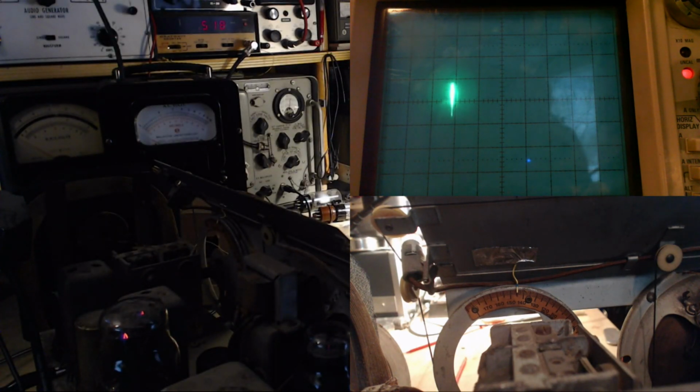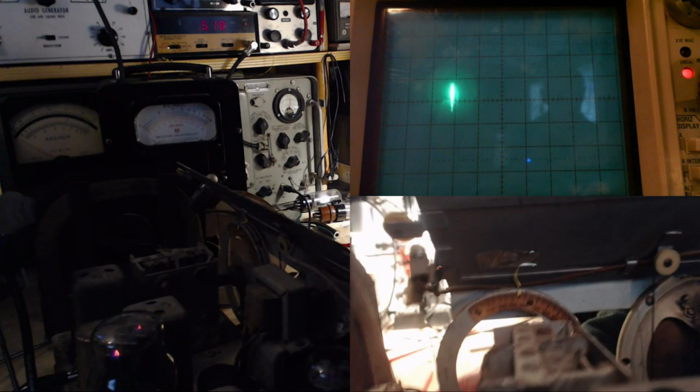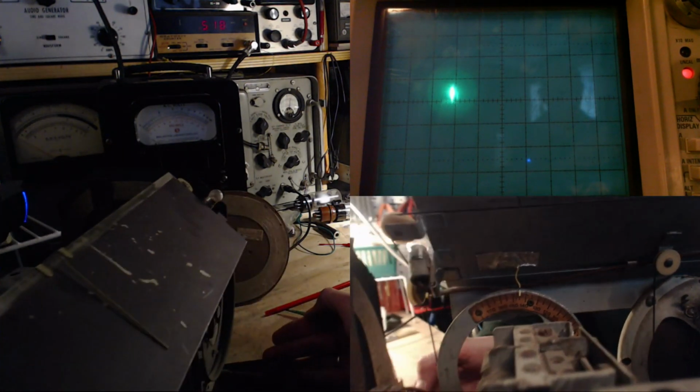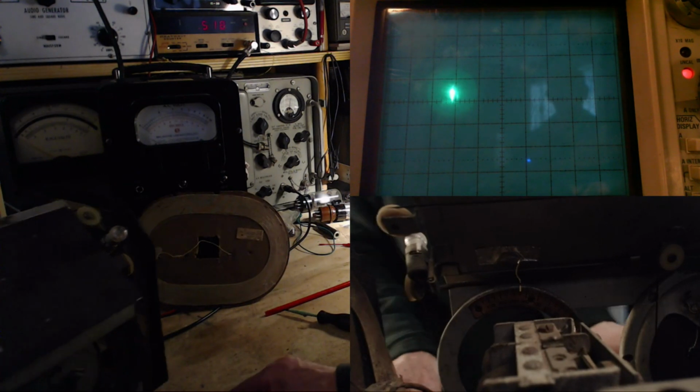Okay, I can hear it. I'll just try the antenna angle problem here. Oh, I got so much stuff hooked up. I just lost it entirely.